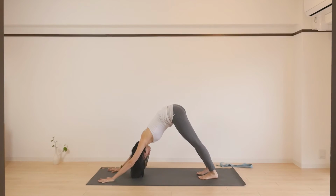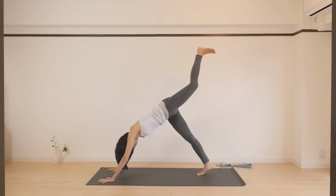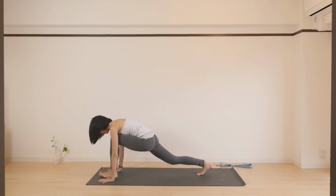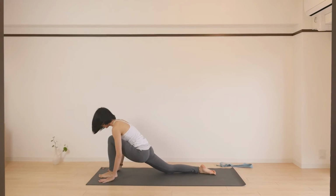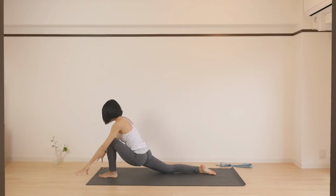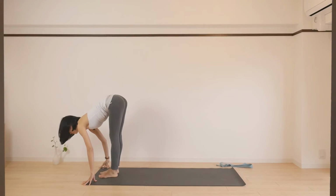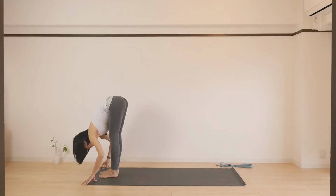One. Two. Three. Inhale, left leg up. Exhale, left leg forward to the hands. Right knee down. Inhale, arms up. Exhale, hands to the floor. Inhale, right leg forward, spine long. Exhale, fold down.